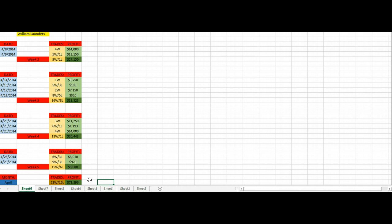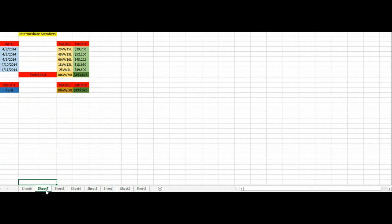With that being said, guys, I have 6 trading accounts, okay? I only trade two out of 6. The other 4 are being managed by other traders who do this full time and who love trading and everything in that nature. So if you guys are looking to skip the learning curve a little bit more, then I recommend getting in on the intermediate level or higher. So let's take a look at the intermediate students.